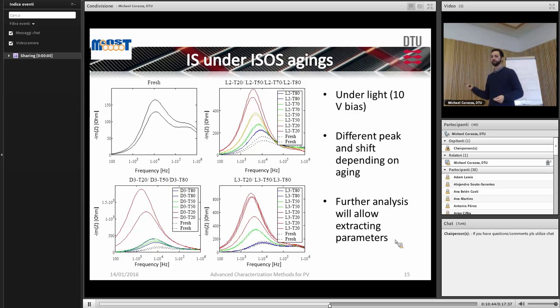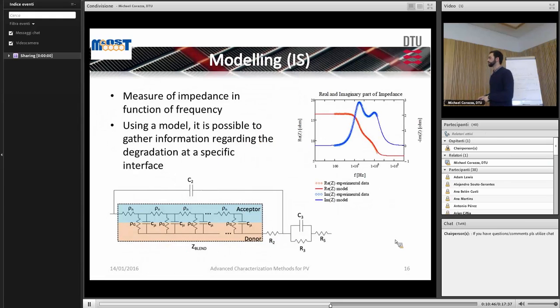To do this, we use a model, and with the University of Padua we have developed this impedance model for our organic solar cell. As you can see, there is a very nice, good fitting between the experimental data and the model. By fitting, again, we can estimate each parameter that is present in the impedance model, then relate those with physical properties.